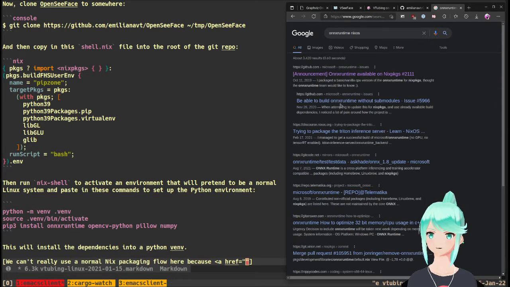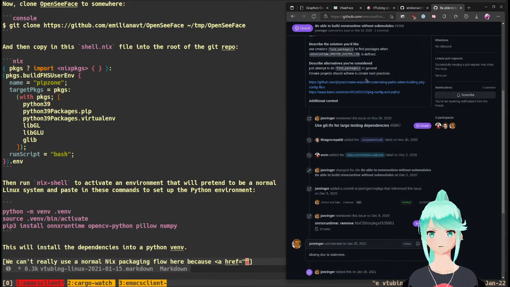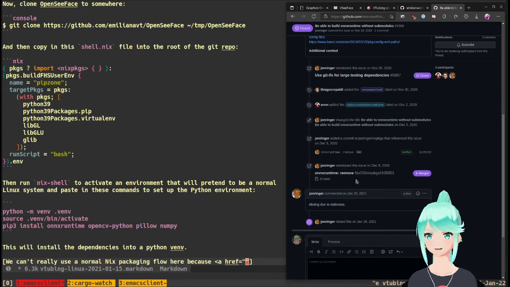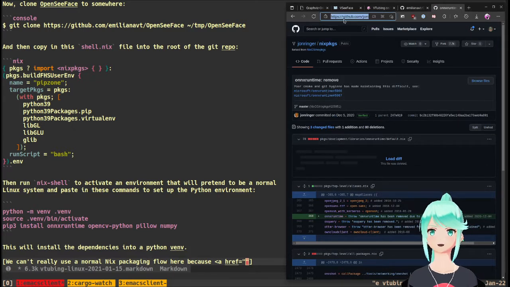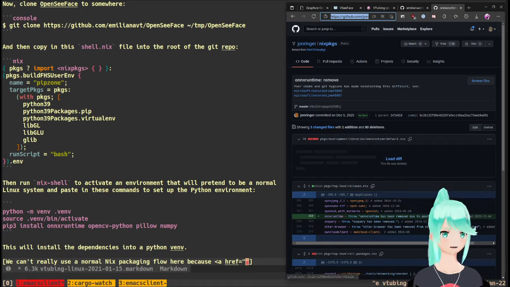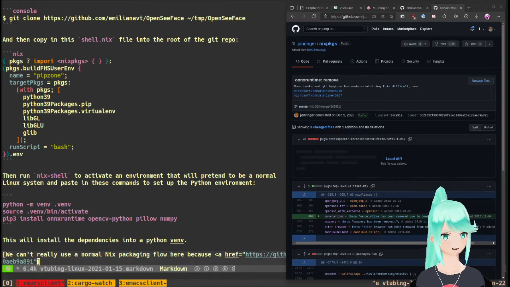So one of the annoying things about ONNX Runtime, the package, is that it was removed from Nixpkgs because it needs some fixes, and they do very creative things to CMake. And the NixOS people just didn't want to deal with that.